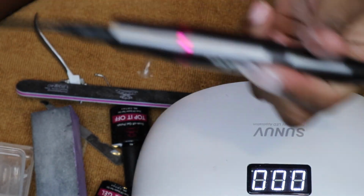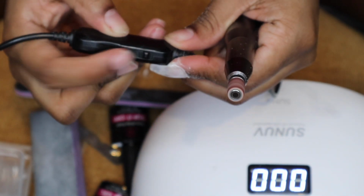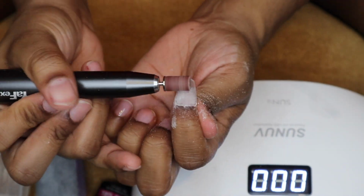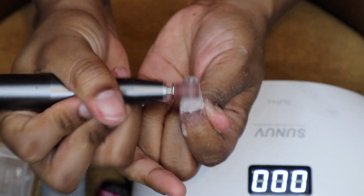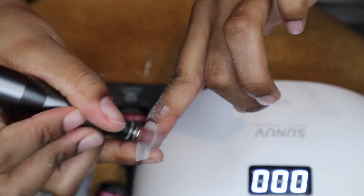I like to use the file first because the drill may take off a little too much. The drill has a speed setting, so you could do it really fast, or you could do it slow, or you can make it rotate right or rotate to the left. You can't really tell the difference. That little scrolling thing controls the speed. The faster it is, the more powerful it is. The slower it is, it won't take off as much. So I like to do it somewhere in the middle or close to the slow side if you're a beginner, so you don't take off too much.